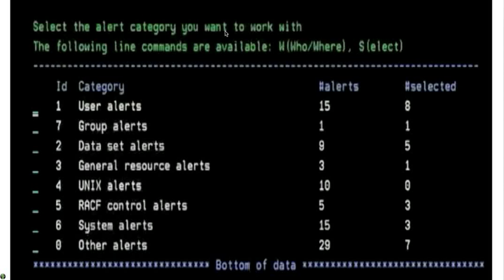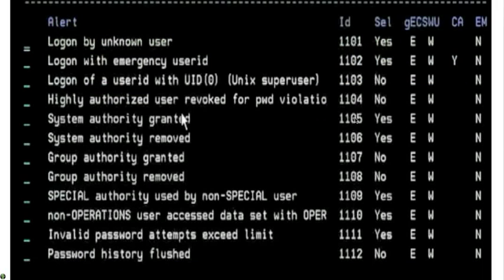So install zAlert, and you're going to be presented with, this is actually a print screen of zAlert, the main menu, where you have a bunch of alerts already set up out of the box, best practices of things that people need to report on the mainframe. In the first of those options, you see some of the things that make sense for you to get your SIEM informed about when they happen, and you can enable or disable them, or play with those as you consider appropriate.